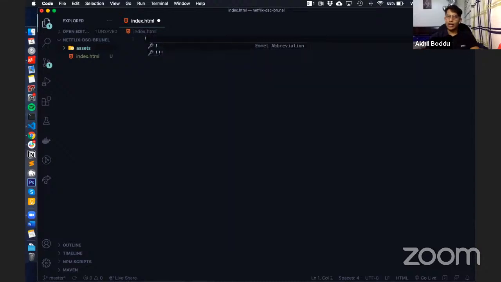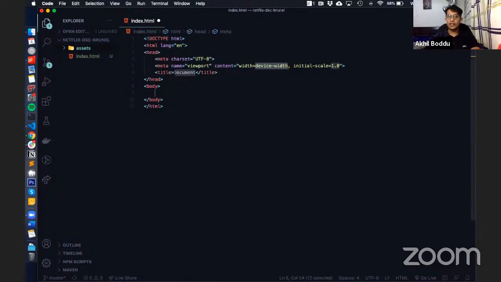in VS Code. And it automatically comes installed with VS Code. You don't have to install anything extra. It's called Emmet, right? The Emmet abbreviation. Now, if I hit enter, it created this template code for me. And you can see that this is basically our template code for HTML. This is the file structure that we'll be working with, okay?